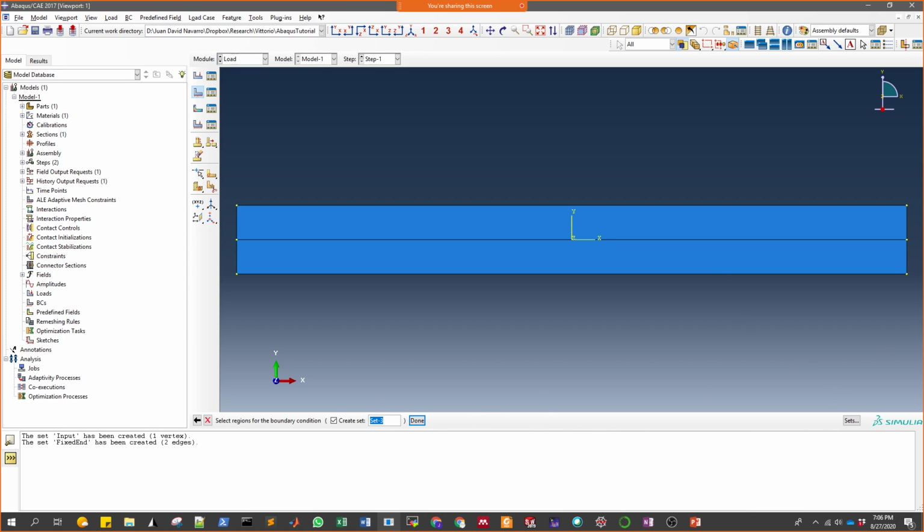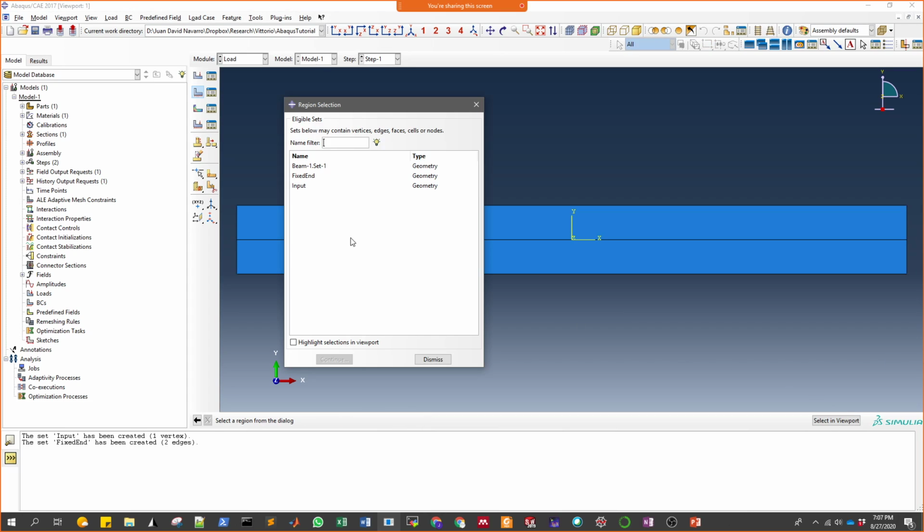Instead of creating a new set that I already did, I can just select the one that I created, fixed end, and I can click here and highlight selection in viewport, and it will show me which components are included in this set.